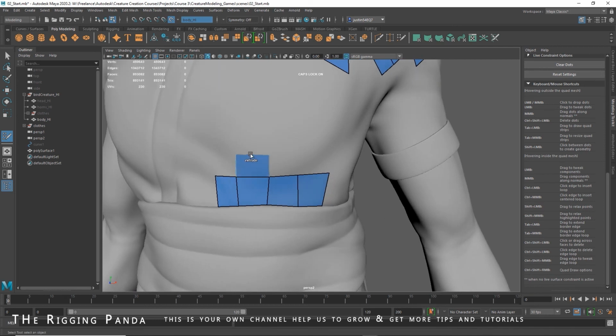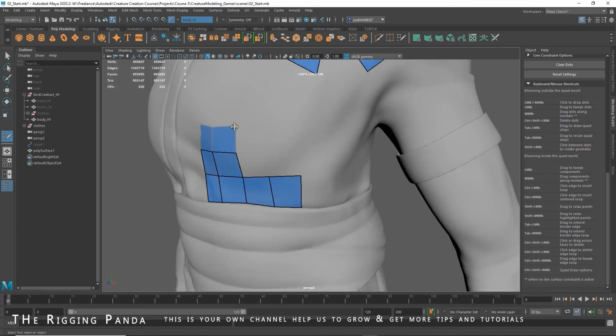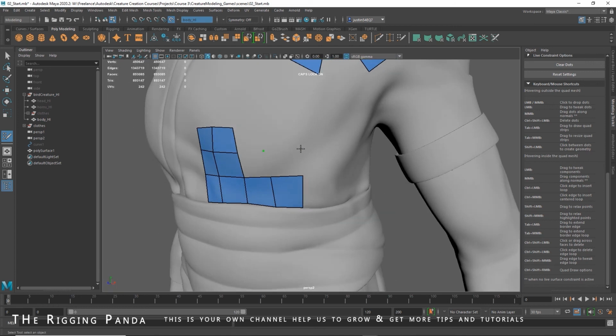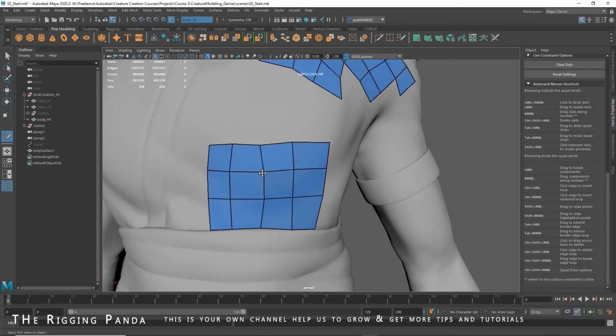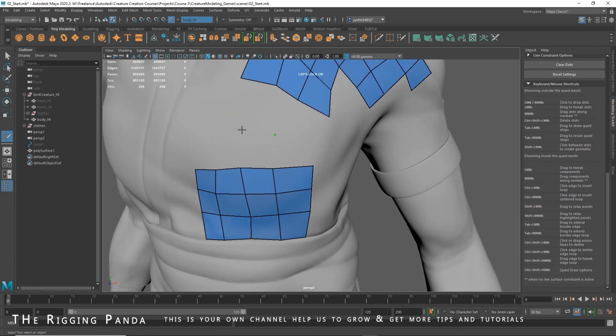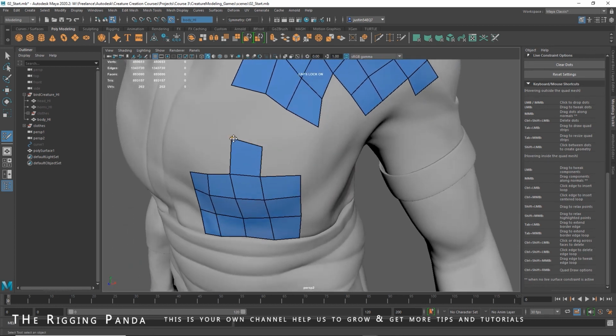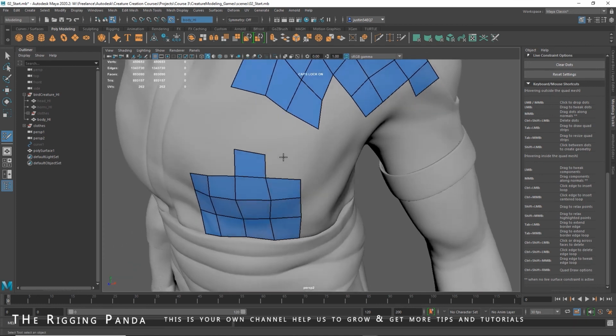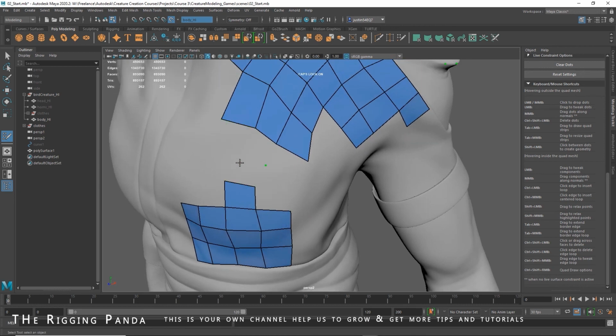And then, you can use Tab to kind of bring this out. And if you use Tab with your middle mouse button, it'll extrude the whole thing. So you can kind of bring that out. And then you could fill this in. And once you get going, it can kind of go pretty quick, but don't feel like it has to be perfect. Fill in a bunch of large areas, and then you can go back, take a look at it, see if it's flowing the way that you want it to flow, and then you can change things very, very easily.